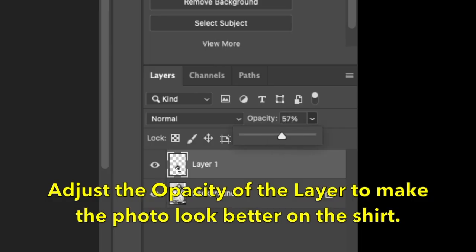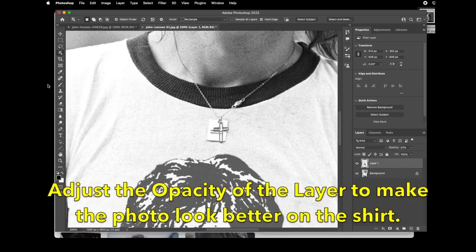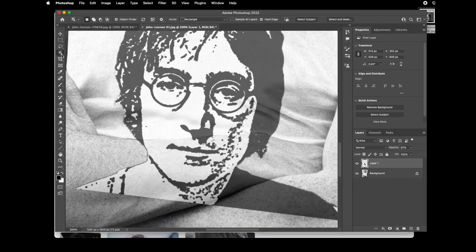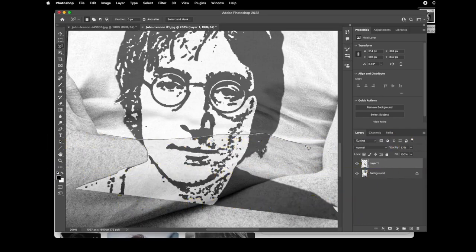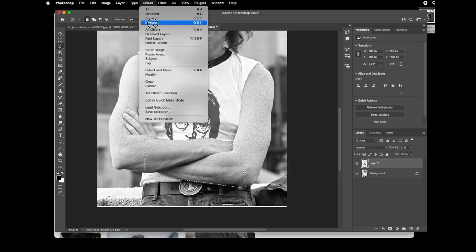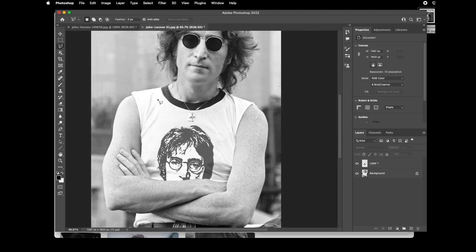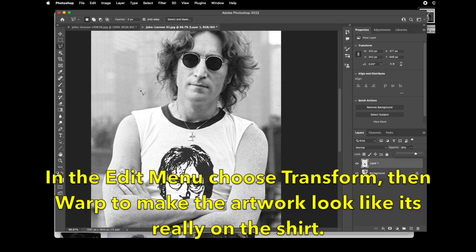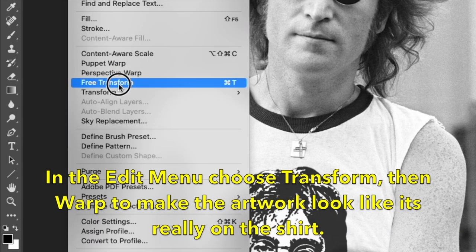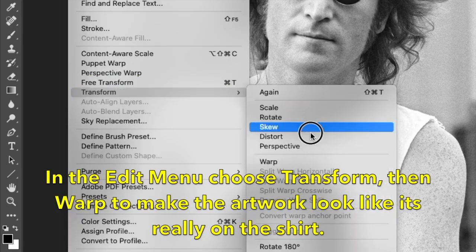Adjust the opacity of the layer to make the photo look better on the shirt. In this case, we are going to select the area that would be hidden by the arm and delete it. In the Edit menu, choose Transform, then Warp to make the artwork look like it's really on the shirt.